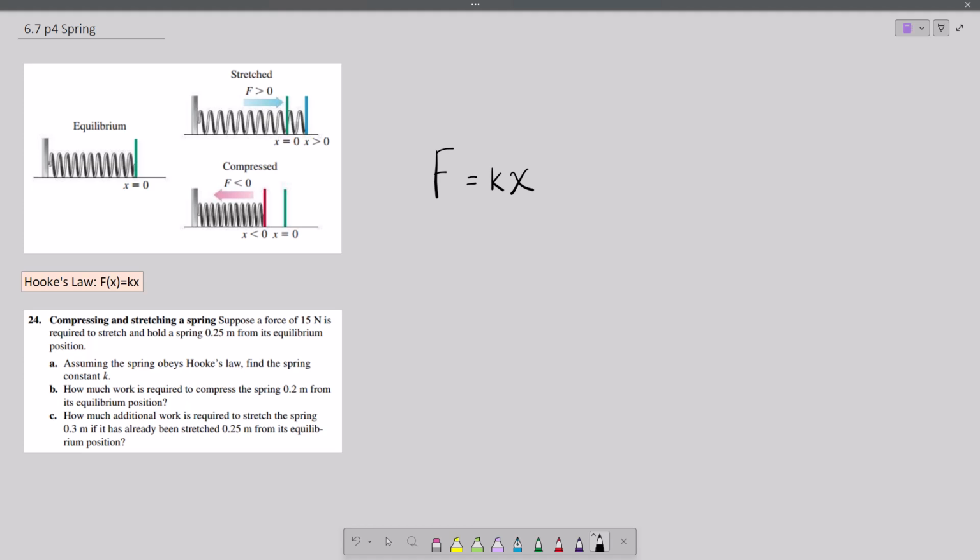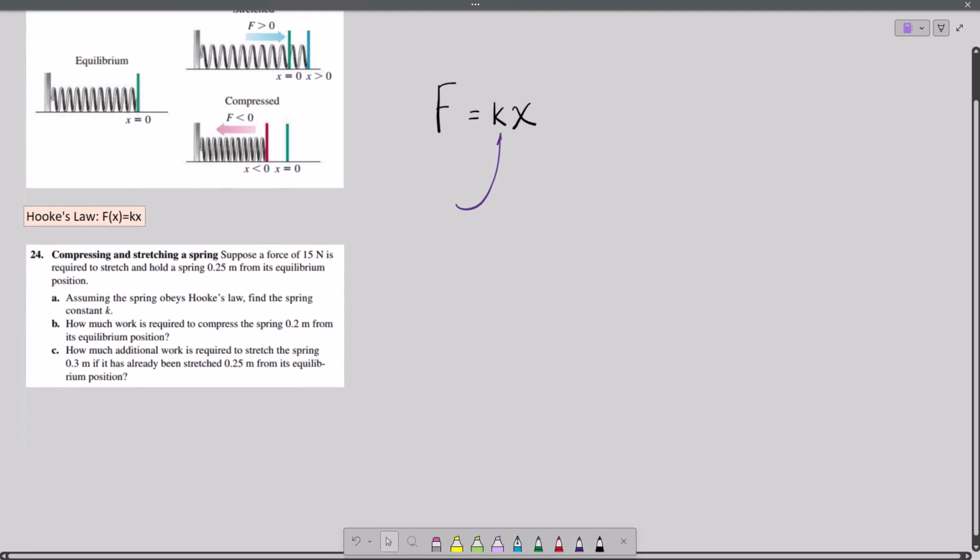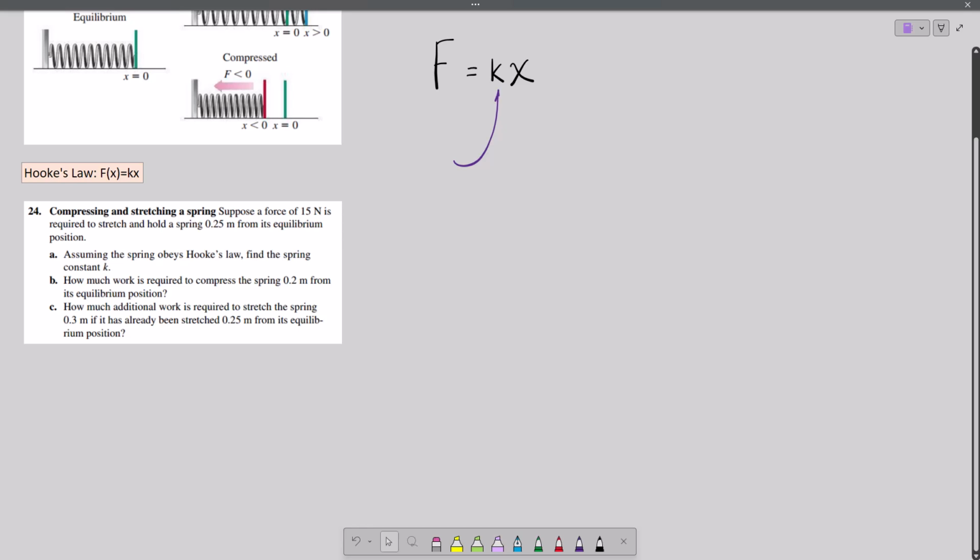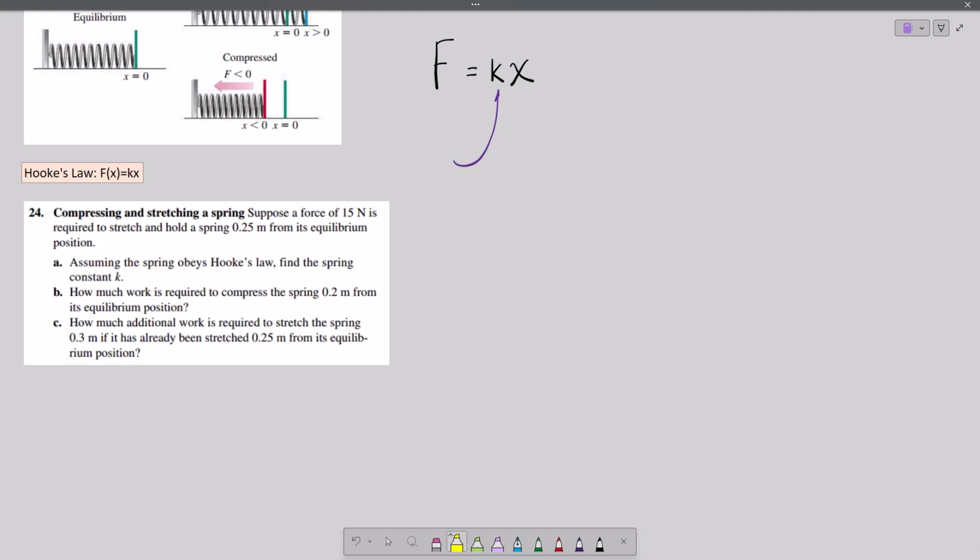Okay. Big first step, just like in those college algebra problems: we've got to find K. We need to know what the spring constant is for a particular spring. So here is what they tell us. Part A, let's highlight the important things in here. That was a little small, let's make it bigger. They give us a data point: it takes a force of 15 newtons to stretch and hold the spring 0.25 meters from its equilibrium position. So that's a data point we can use to find K.